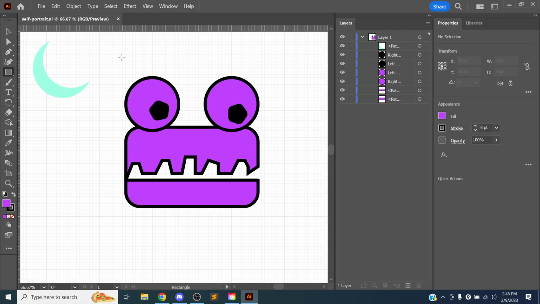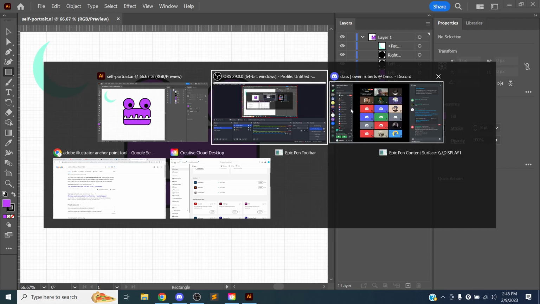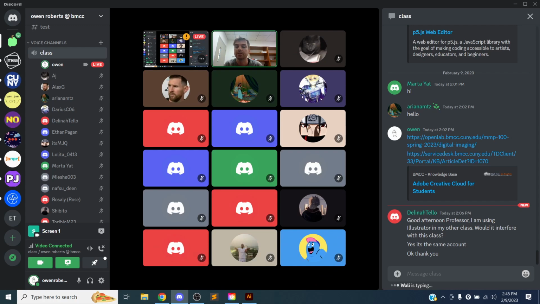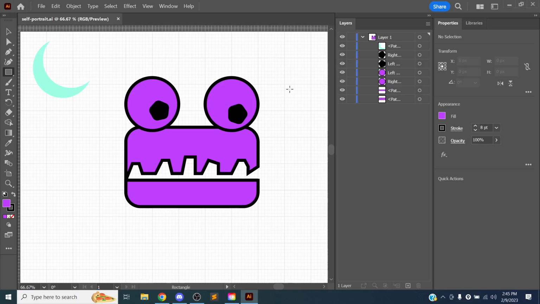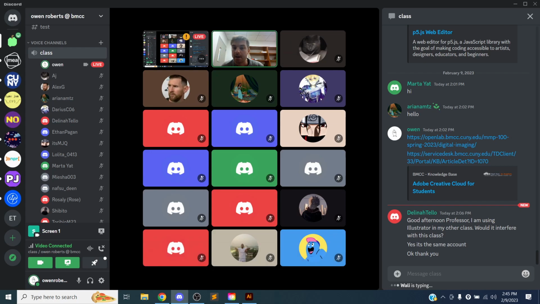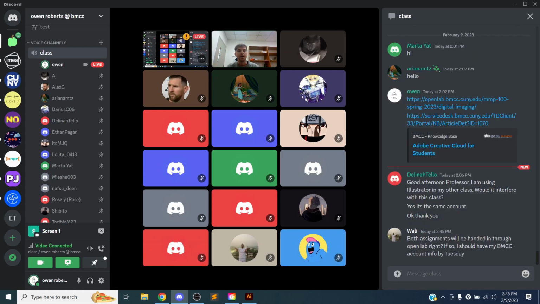Illustrator, in my opinion, has a bit more of a learning curve than Photoshop because of the two different sections. You really have to get used to selecting the shape versus selecting the point. But hopefully that makes sense. I'll give you some time to play around with it and figure it out on your own. And yeah, for this project, we're just making a second self-portrait that will have both of the images side by side.